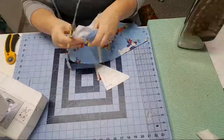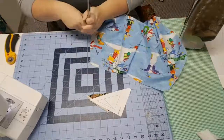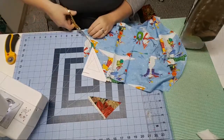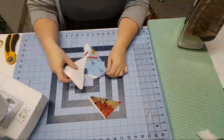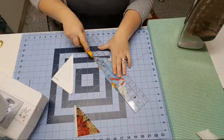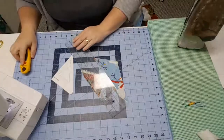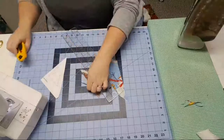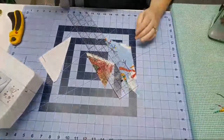Is this how you work? When I work, things just kind of end up where they fall, and then I'll clean it up later. You want to have straight edges when you start. Or if you can hear my heat go on. Bring you down more, maybe you can see better.